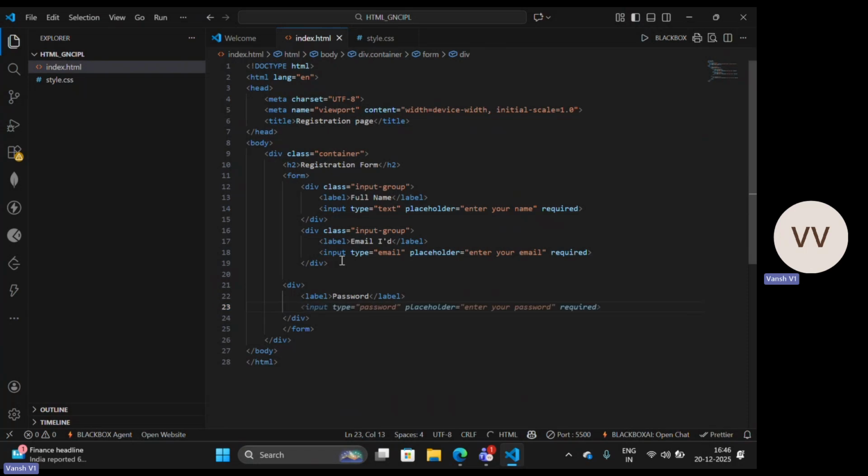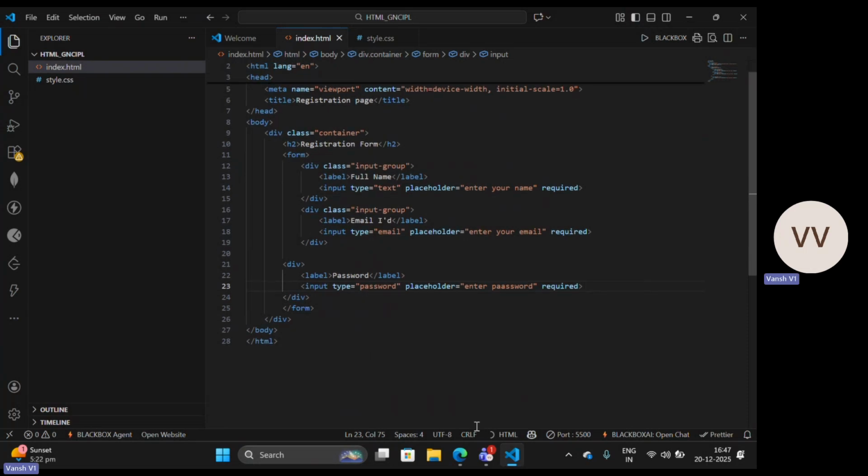Now after that, you have to provide the input type. So the input type will be password. Okay, and the placeholder will be whatever text you want to add. So the placeholder will be enter your password. Okay, and this is also a required field. So because of that, just a second, enter password, and this is also required. Okay, so we have done it up to now.